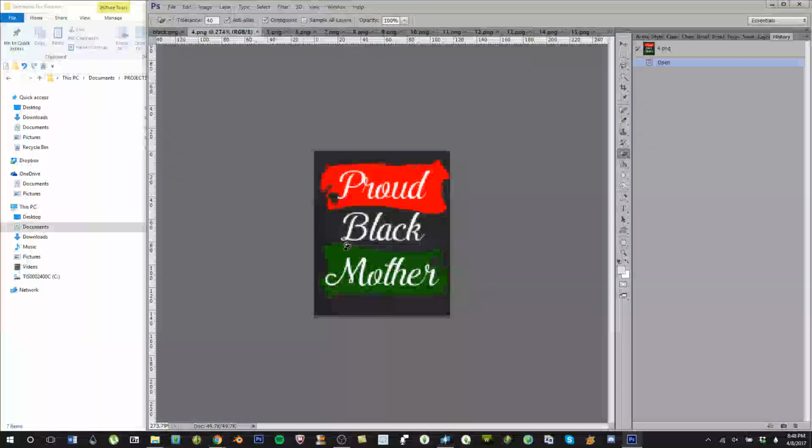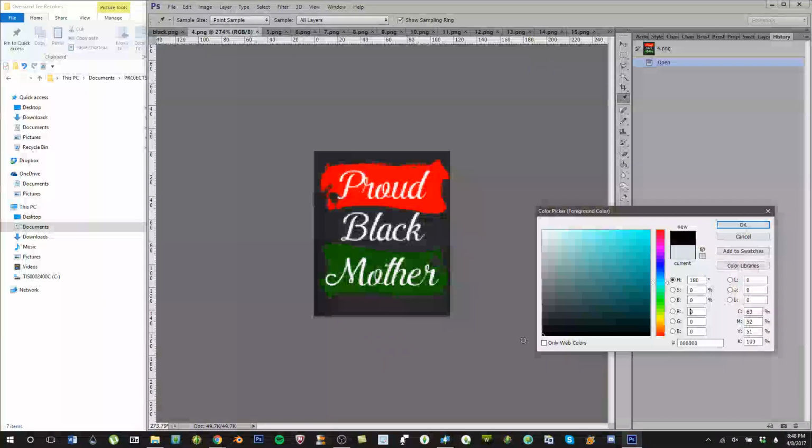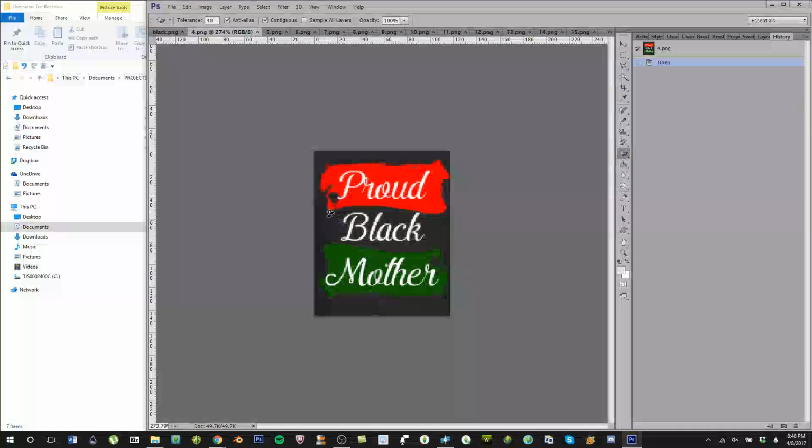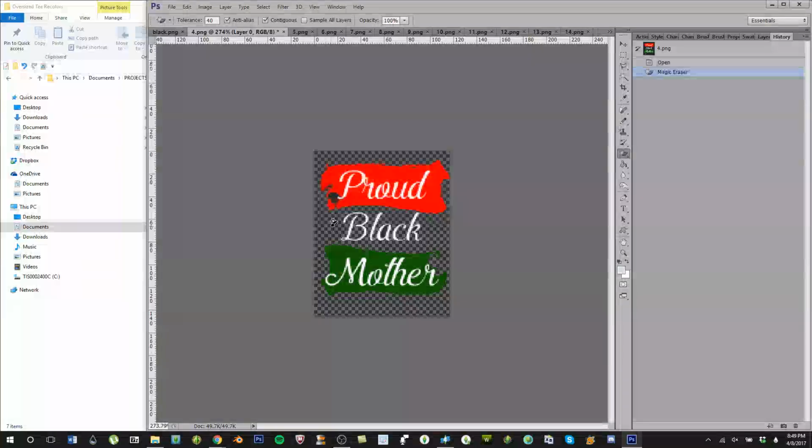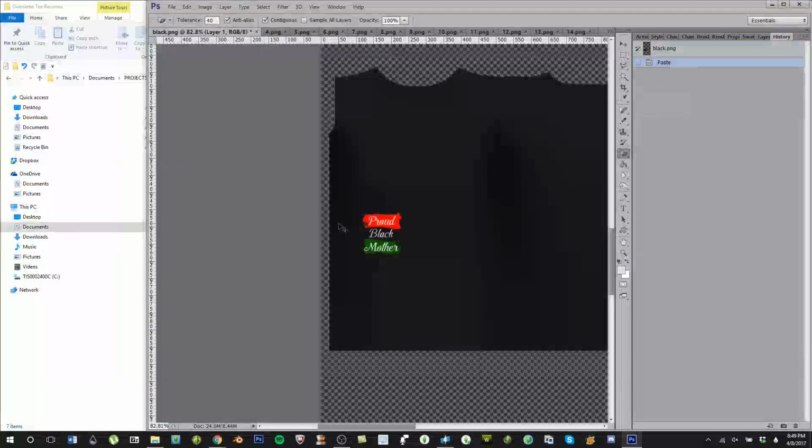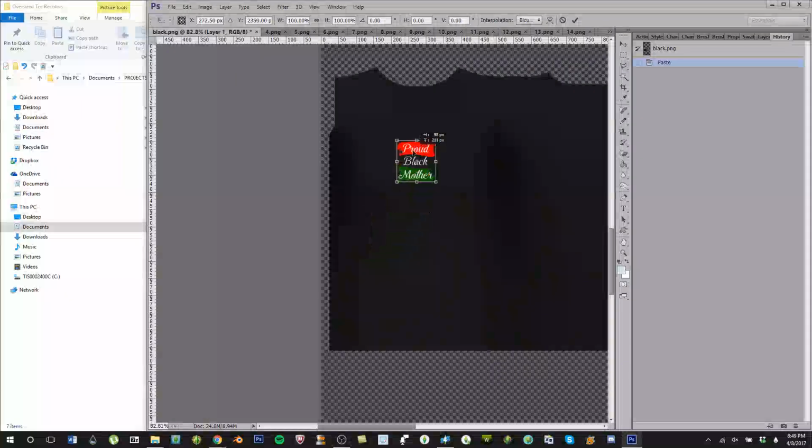Alright, now this one definitely has a black background. It's not even fully black, like it's not all zeros on the hex scale. You know what I mean? It's an off black. So you're definitely going to be able to see this background on that texture. I hope that doesn't mess it up too much. Get rid of that background. Put it on here. Alright, well that don't look too bad.